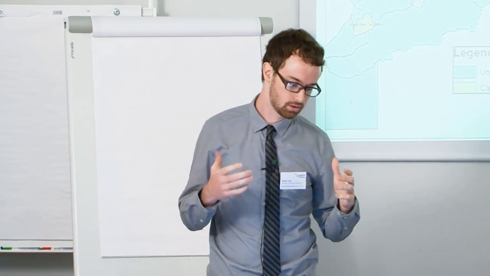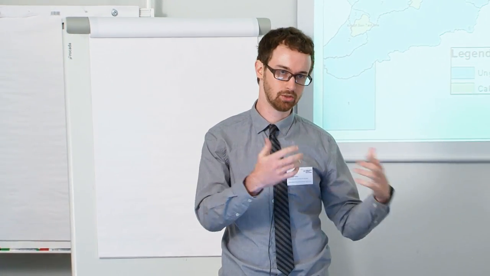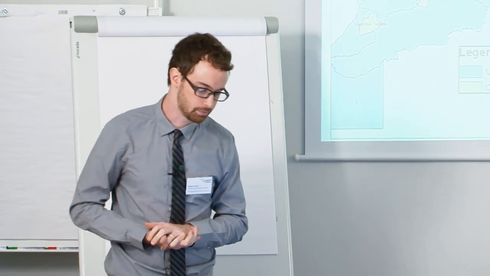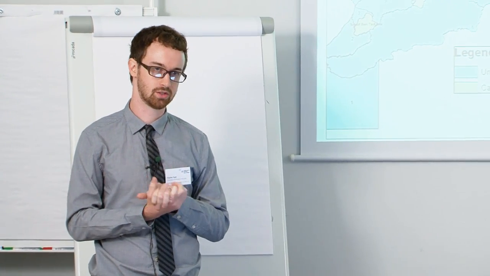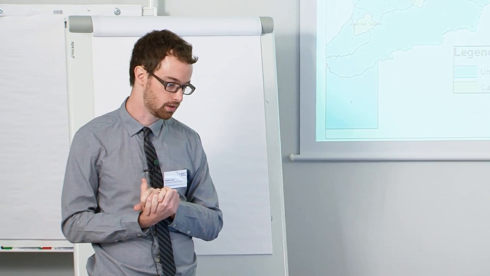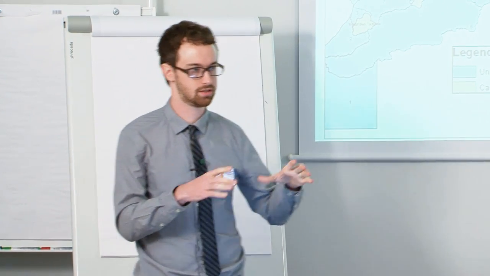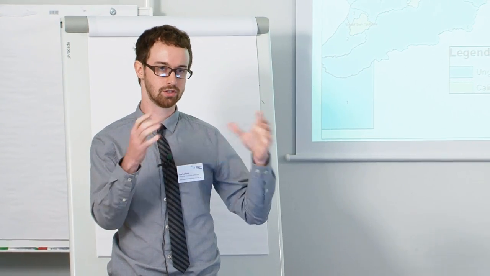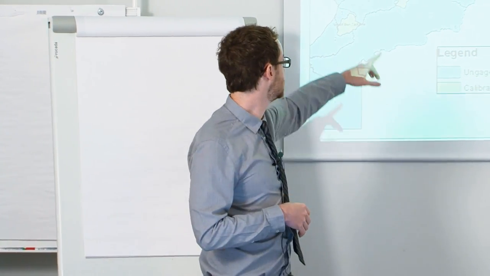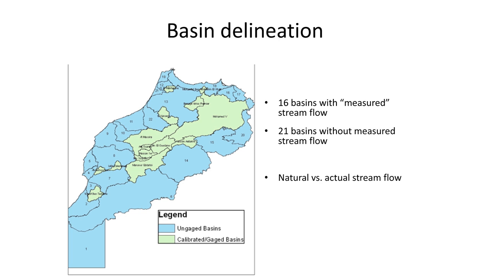And they came back and they gave us 16 basins with measured streamflow. And the other 21, we have no idea. But we have to model this entire country. So there are theories in hydrology to deal with these sorts of things, which we used the best that we could, the simplest. But still, this does introduce quite a bit of uncertainty. I mean, we have no idea what the measured streamflow in a lot of these basins might be.